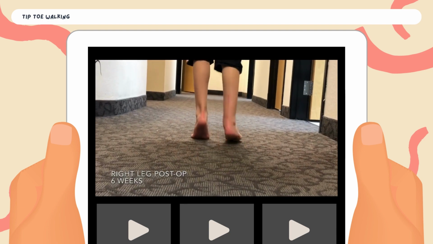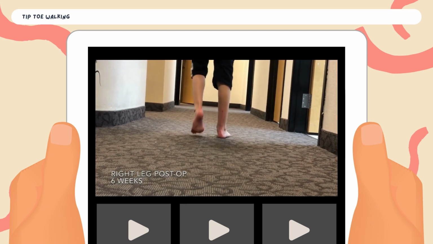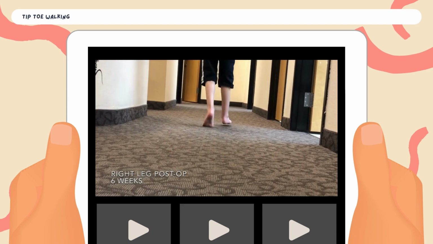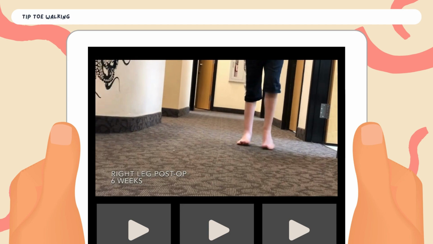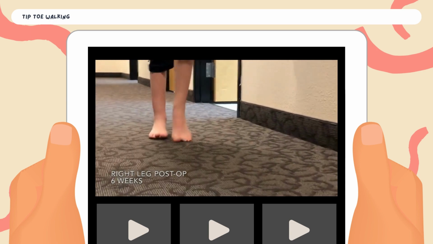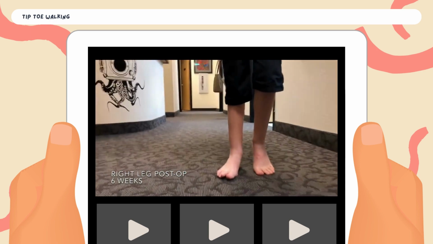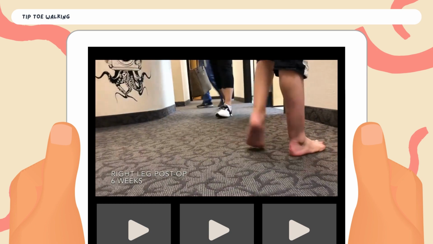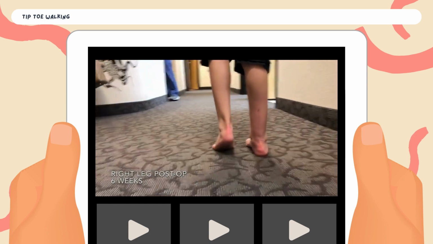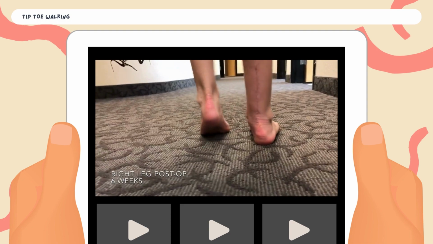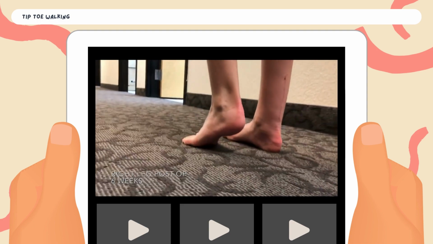They're guarded, and you can see here, this is week 6. He was in a cast for 4 weeks. I then transitioned him into a boot for 2 weeks, and then at 2 weeks, we actually want them coming out of that boot and back into regular shoes. And then the other leg, we'll stage that 2.5 months out.